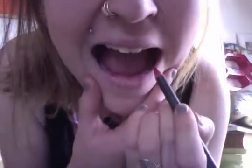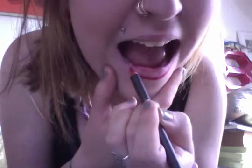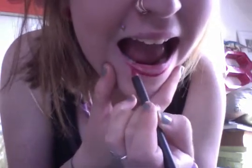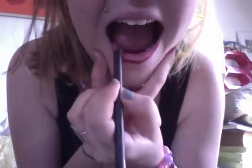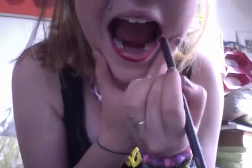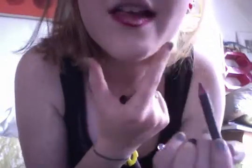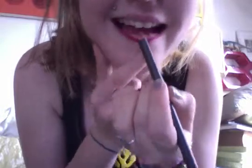So now I'm going to do my lips. This is a MAC lip liner in Cherry. It's a classic red. I'm not very good at lip liners, so I'm going to get real close now. I really like to get the sides, especially with the lip liner, because it can be very challenging to do that with the actual lipstick.